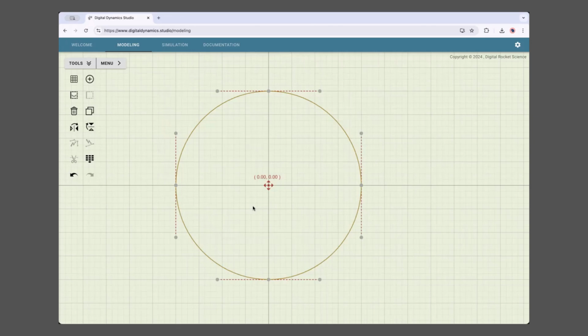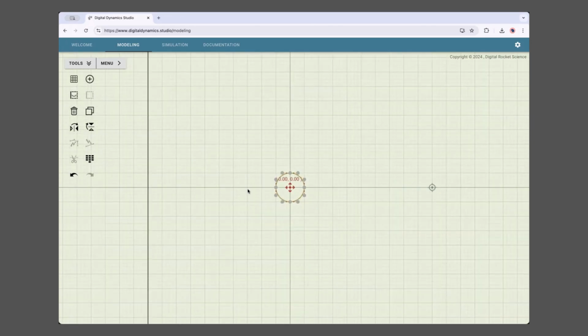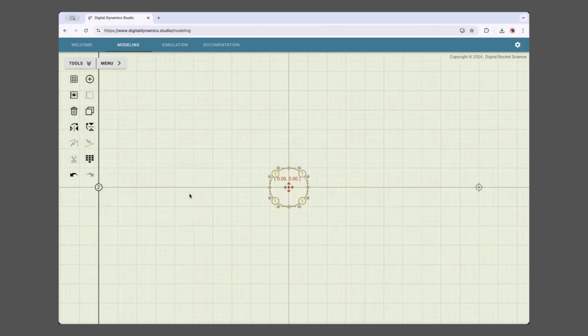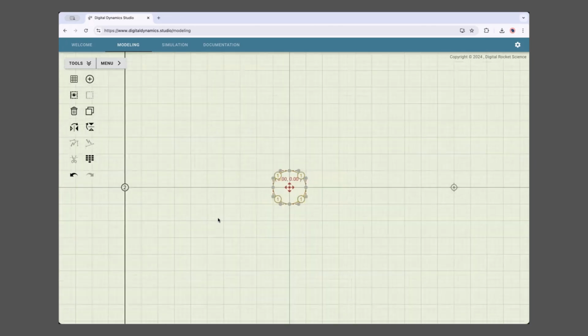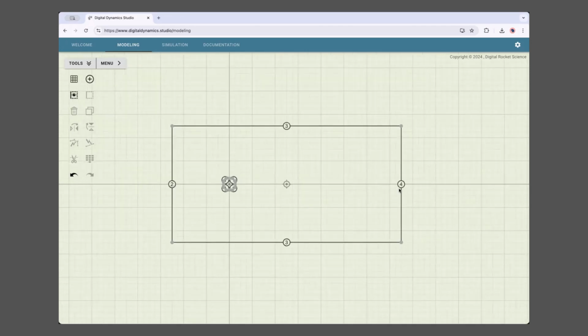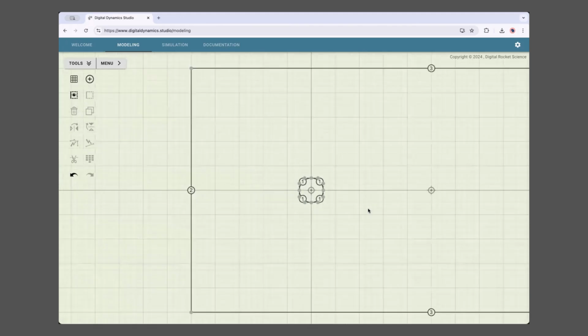Another thing we want to talk about is boundaries. Remember in part 1 of the tutorial, we talked about boundary numbers. We can't see the boundary numbers assigned right now, but if we click on this eye icon right here, it'll show you the boundary numbers. So you can see that the cylinder, all the curves in the cylinder, are assigned to boundary number 1. The left boundary is assigned to boundary number 2, the right boundary is assigned to boundary number 4, and the tops and bottoms are assigned to boundary number 3.